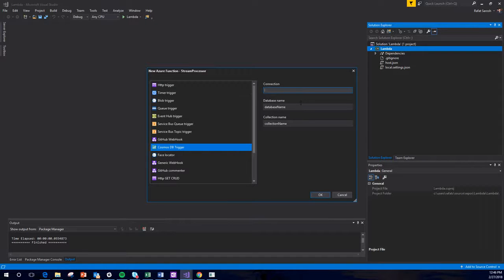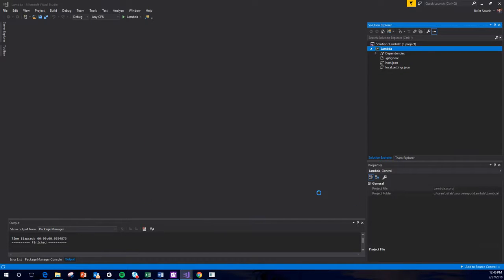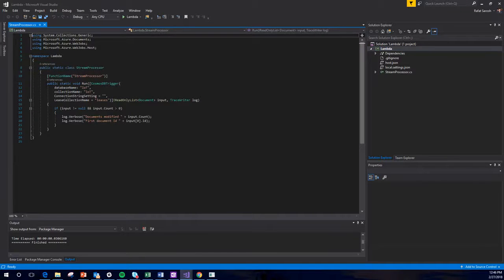This will fill up later, and for database name, we can write IoT, collection name is IoT, and just say OK.